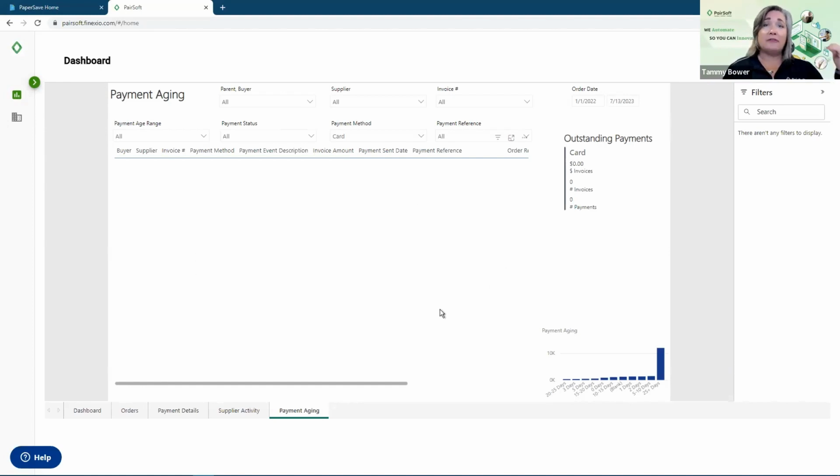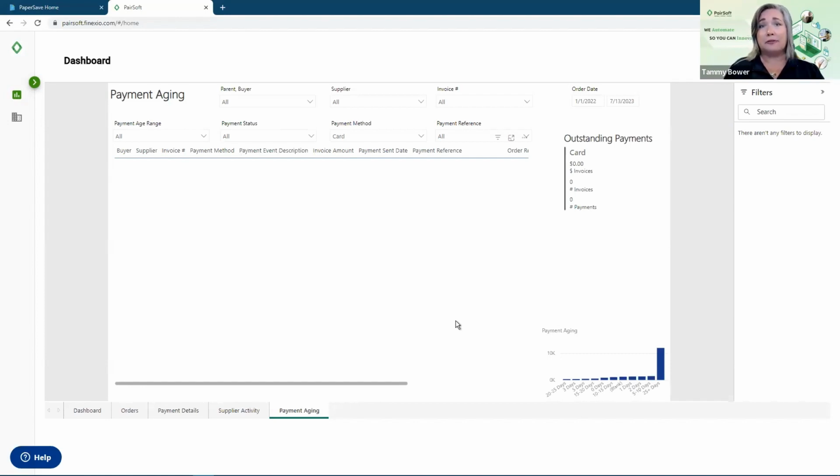So you're not going to have to do that manual reconciliation in your accounting system, but you will have access out here to see any of those aging payments that, keeping in mind, PairSoft Pay is managing for you. So things aren't going to sit out there for months on end.